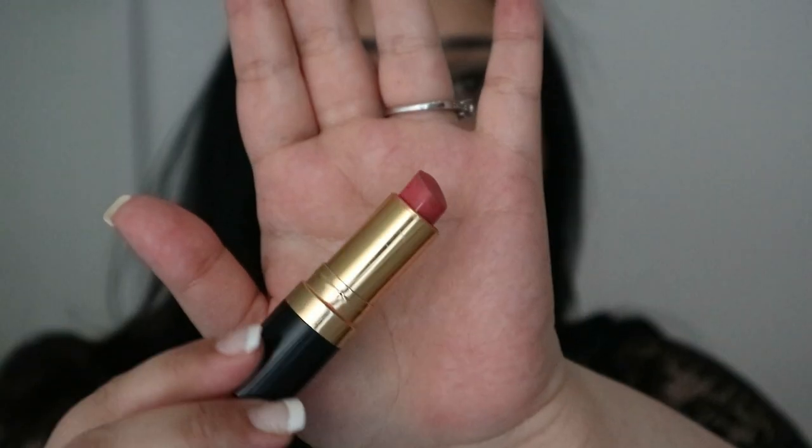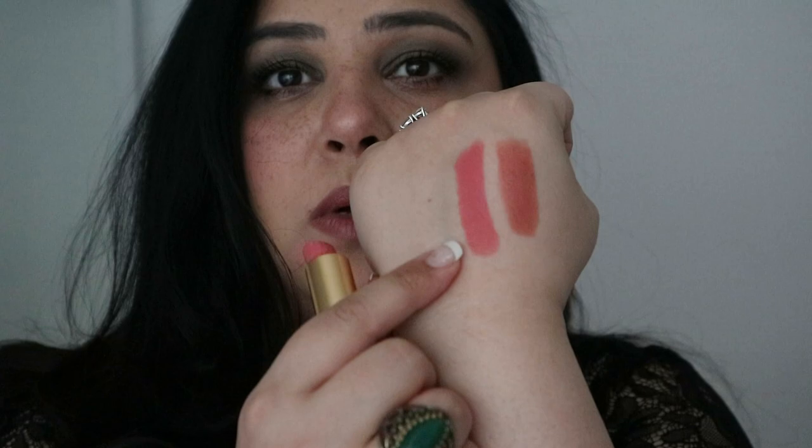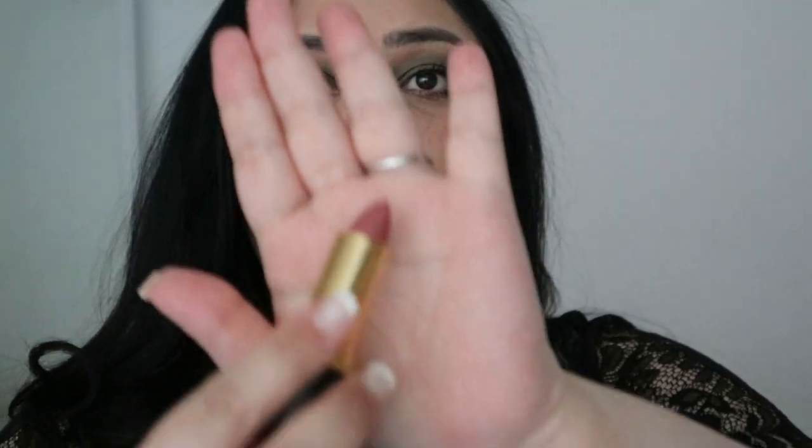My most favorite — I've actually got two of these — is called Pink in the Afternoon, shade 415. It's a very true light pink, an absolute beautiful color. It looks beautiful on the lips. If you want a nudie pink color with really dark eyes and a smoky look, this is an absolute win. I've actually got two of these.